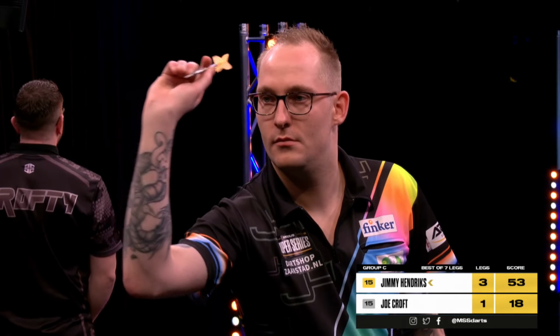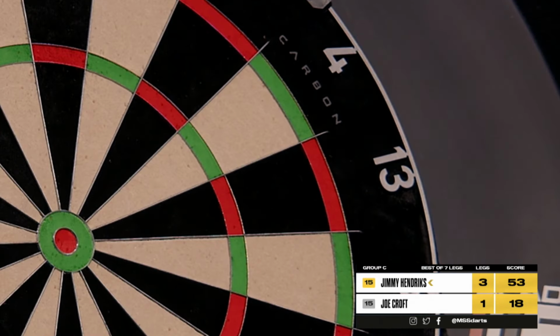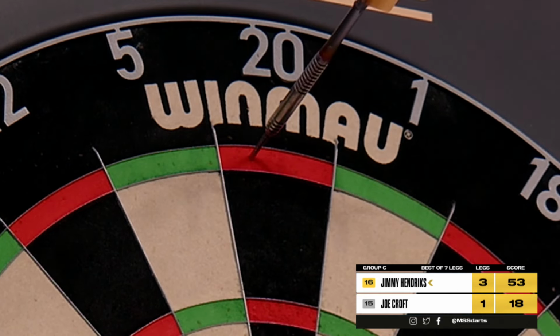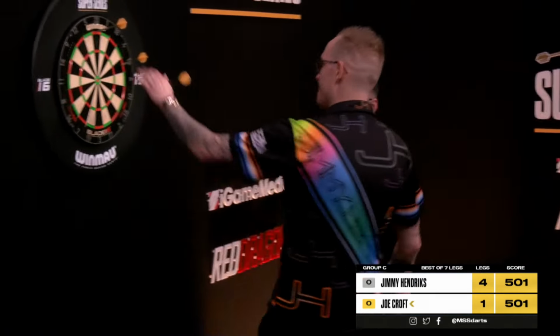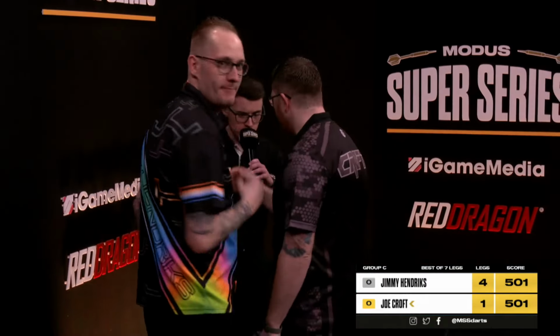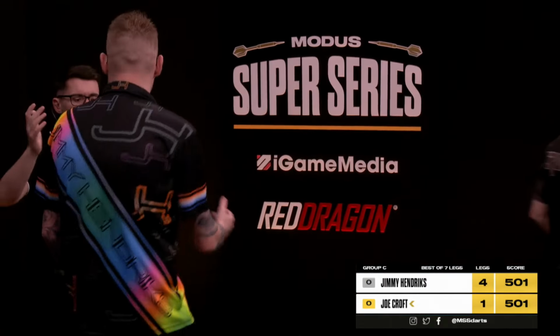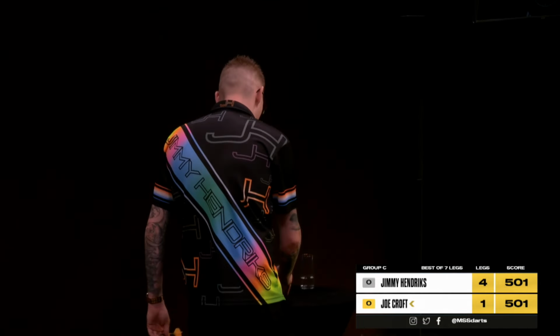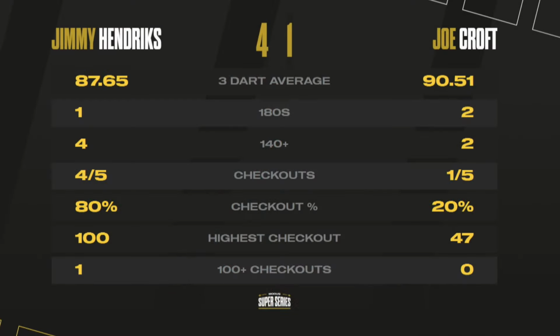A 4-1 win, which would put him on 10 points with Joe. Game shot and the match. Jimi Hendricks beats Joe Croft by 4-1. And that celebration tells you everything you need to know. A couple of defeats at the beginning of the day, but Hendricks is finally on the board. Beats Joe Croft by 4-1 in that one.